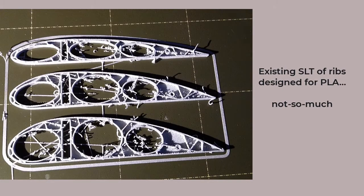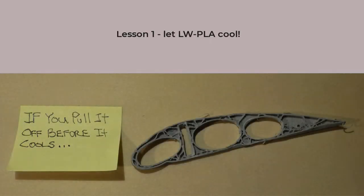Switching to an existing STL of a set of wing ribs shouts very loudly that retractions make for a rather messy print. Also, lightweight PLA is seriously squishy stuff. I'd seen photos, but having the real thing is most instructive. It goes without saying, but lesson one is patience. Let the print cool before you touch it. Rough handling when it's hot results in a pretzel.